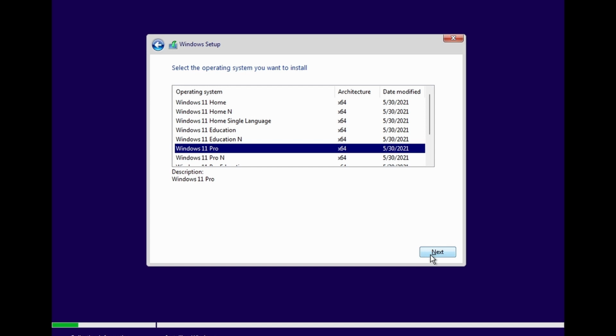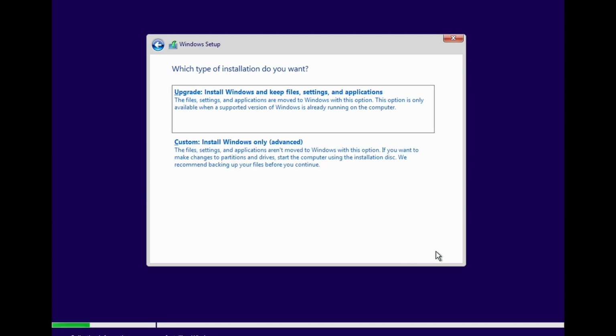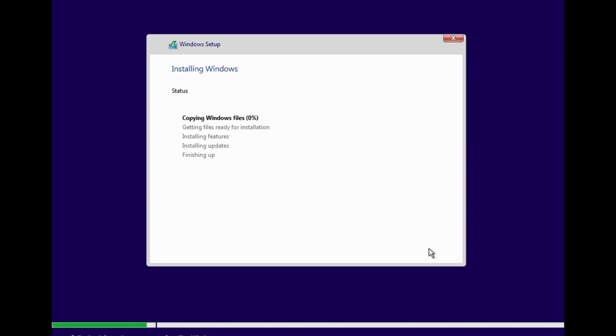So it looks like we will be able to upgrade to Windows 11 for free if we have a Windows 10 product key already. That's just what it looks like. Like I said, this is a developer build. They may change some things. Okay, we're going to do the custom install. We're going to click next because this is a fresh install on a fresh computer.